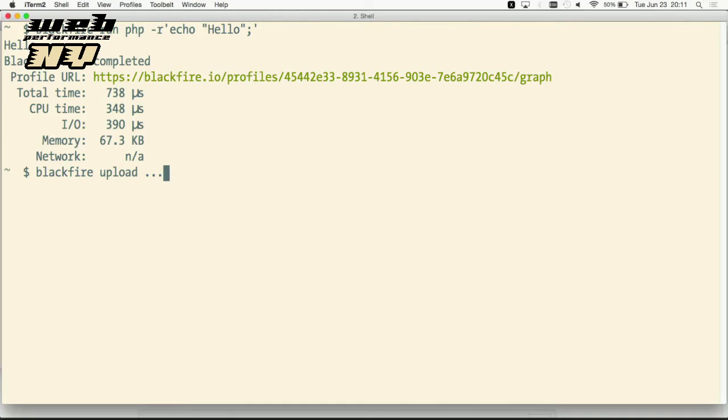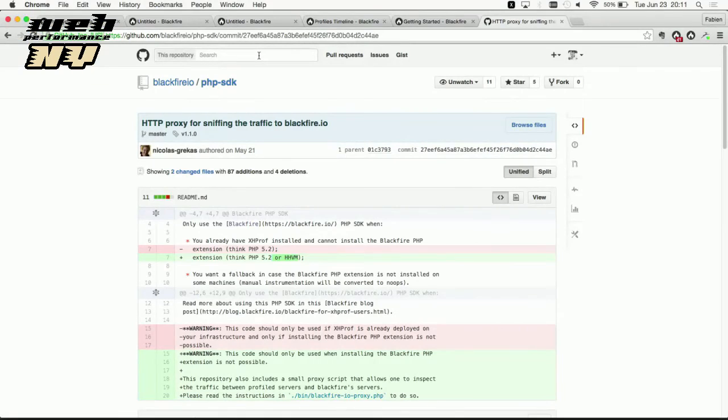If you are able to output a callgrind file, then you can upload that in Blackfire. That's also a possibility. The PHP SDK is also how you can use Blackfire with HHVM and HACK, right? Because in HHVM, they do have an XHProf equivalent, so that's compatible with Blackfire as well.